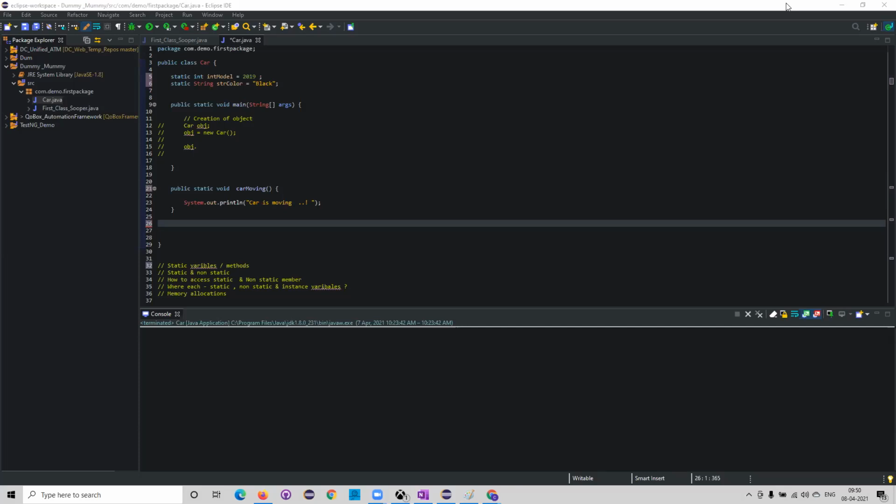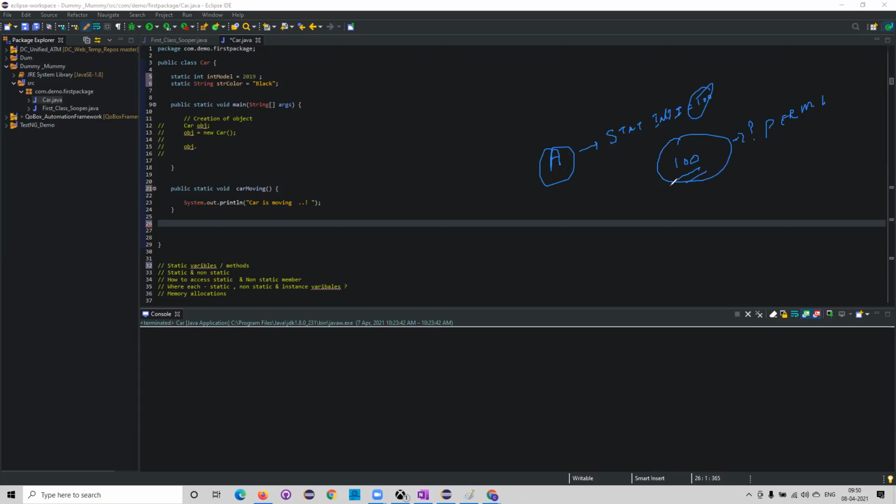What do you mean by this particular static variable? Well, for example, now I defined a particular variable over here. For an example, this is class A. In class A, I defined a static variable, static int i equal to 100. Now, this 100 will be stored in which memory? So this will be stored in permanent generation memory, or perm gen memory. So in this memory, we will be storing the static value.